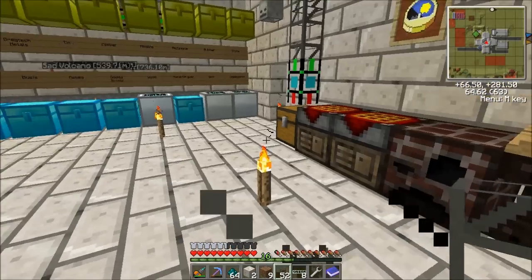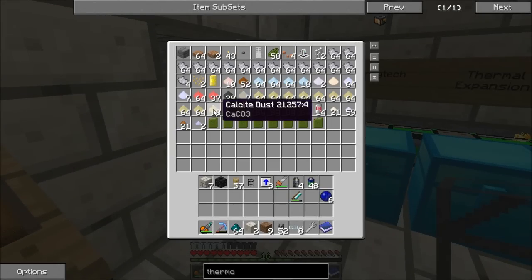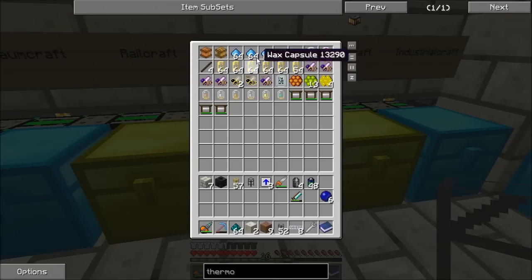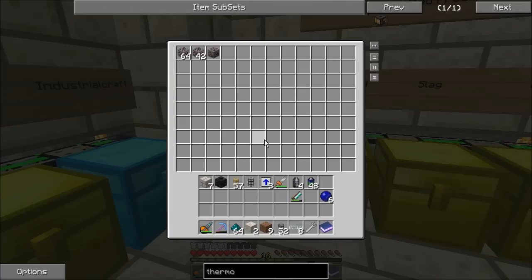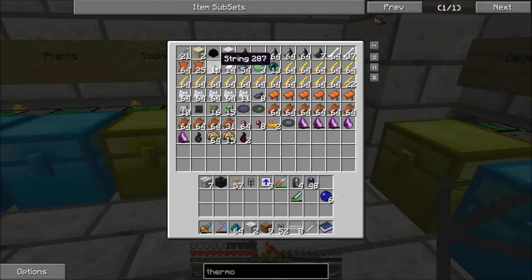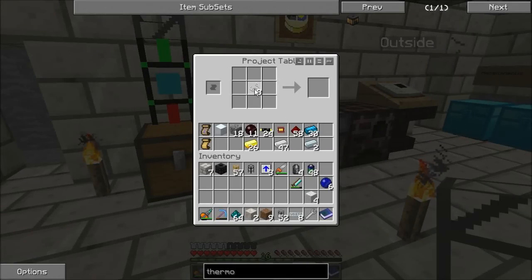Let's go back to the warehouse. Do I have any wool in any of these chests whatsoever? Bunch of ruby dust. Nothing in Thaumcraft, nothing in Railcraft, nothing in Forestry. Oh, the fertilizer picked up a new texture, I see. Buildcraft's nothing. Nothing in slag. Nothing in tools. I don't like taking the last thing out, but I'm going to have to, because I am going to need some blue alloy wire.